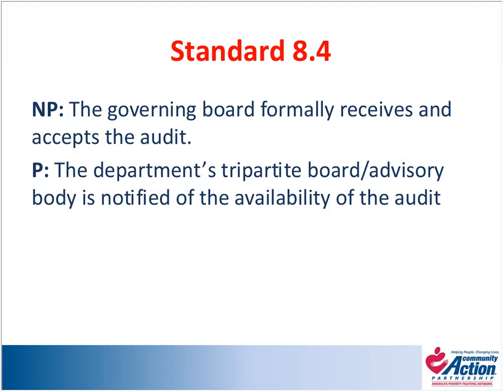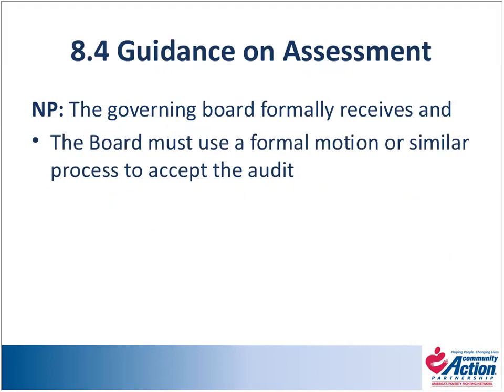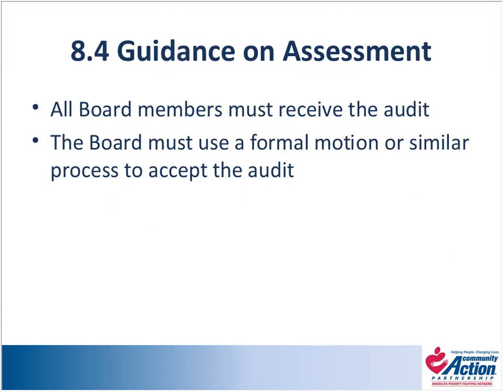For nonprofit agencies, the standard reads, the governing board formally receives and accepts the audit. And for public agencies, the department's tripartite board advisory body is notified of the availability of the audit. So guidance on the assessment, again, all board members must receive the audit, and the board must use a formal motion or similar process to accept the audit.